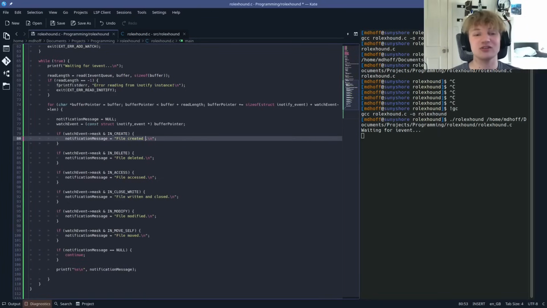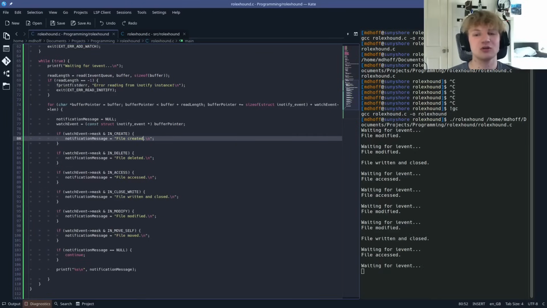Now if I go ahead and do this, ooh, peep that. File modified, file written and closed, file accessed. Kate's doing a whole bunch of stuff, who knows what it's doing, but basically you can see that all of our iEvents are triggering, and we're setting the notification message. That's awesome. So now all we need to do is wire that up to a notification API.